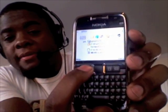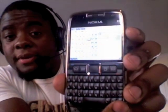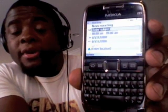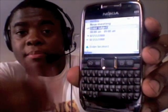On the E71, you have the home button, as well as the calendar, contacts, and messaging keys, along with two soft keys and the call and end keys. All three hotkeys for the calendar, messaging, and contacts have two settings. One setting is when you tap on the hotkey, and the next setting is when you tap and hold it. For calendar, if you tap it, it brings up the calendar. But once you do a long press on the calendar, it brings up a new appointment for you to fill out, to input into your calendar.